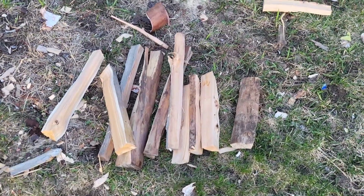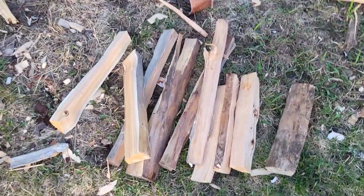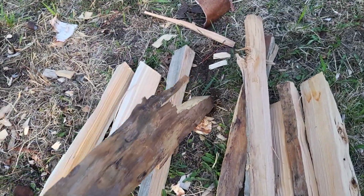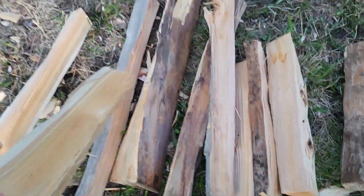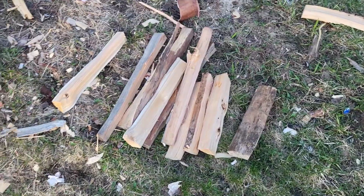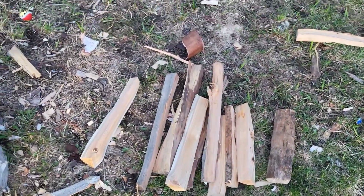I had switched to cedar using the same method. I just used the birch to show you that it can do the hardwoods too. But I went to the cedar as well because having a good fire, you got to have a little bit of both. So let's go build the fire now.